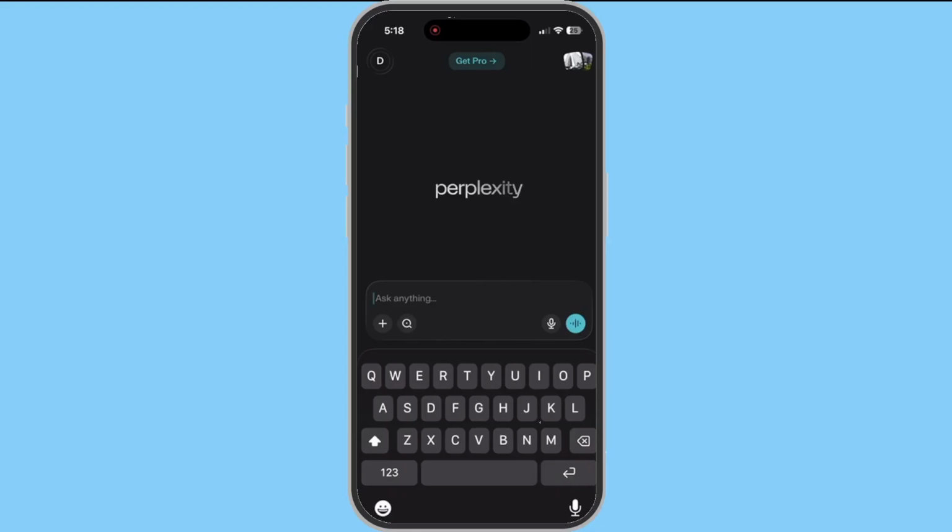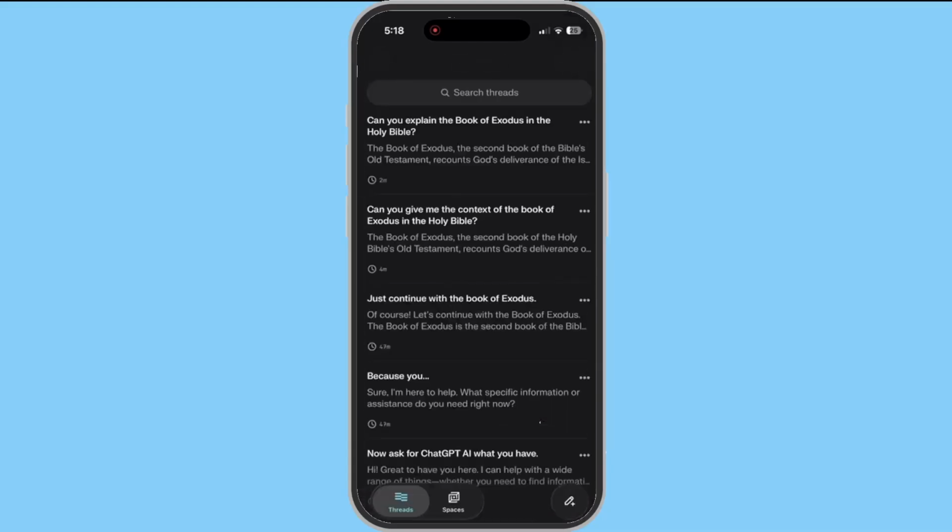Next, either run a new search or open something you've already looked up from your history. To start fresh, tap the search bar, type your question, and wait a moment for the result to load. If you want to revisit a previous answer, open your history and pick the result you'd like to share. This is handy when you've already refined an answer and want to send the final version rather than starting over.